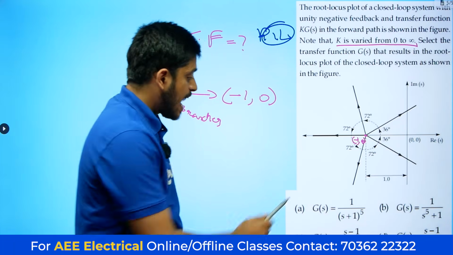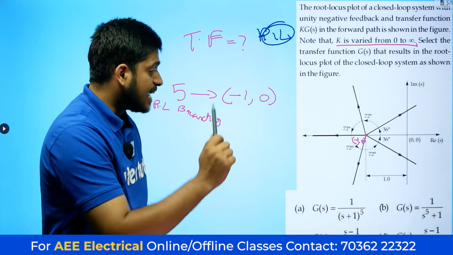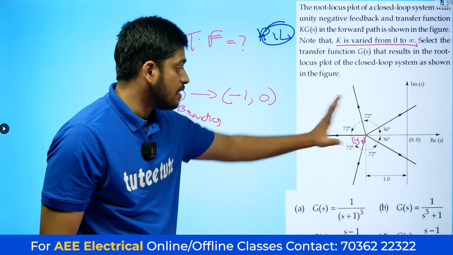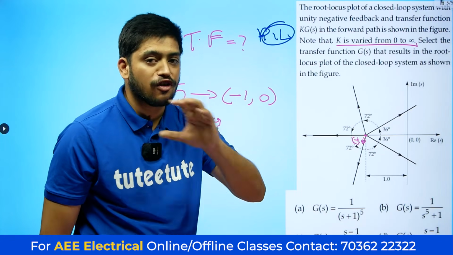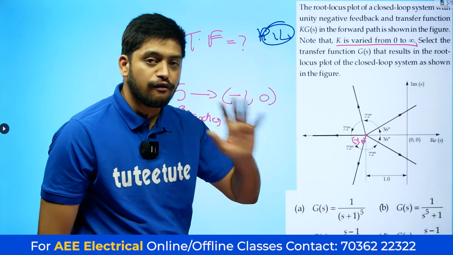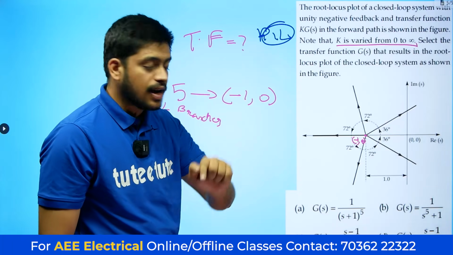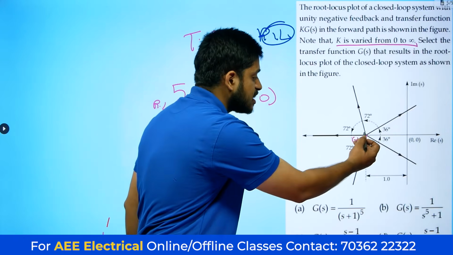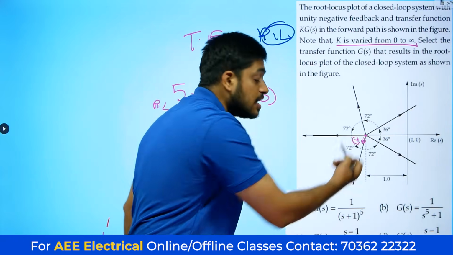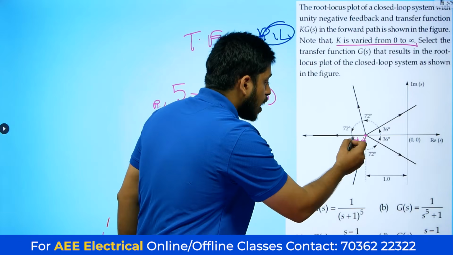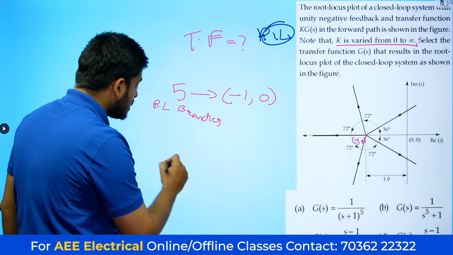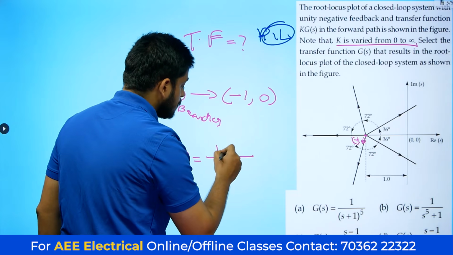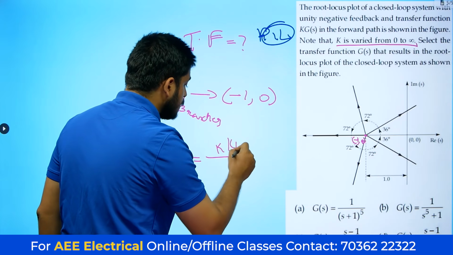Which is nothing but, as per the options, exactly at this particular point we are going to have 5 poles. So from the previous relation, the number of root locus branches equals the number of poles. The point at which this many root locus branches go out is nothing but a breakaway point. This is acting as a breakaway point also, at -1. So exactly by this we can say that our transfer function will have some k, or some 1, in the numerator; it could be anything.